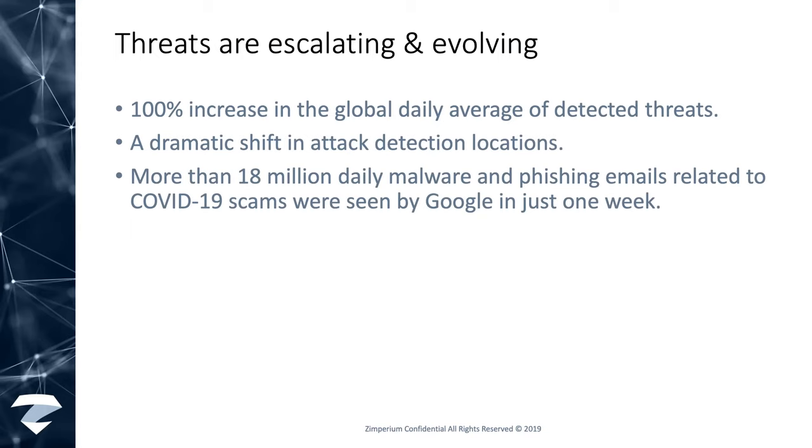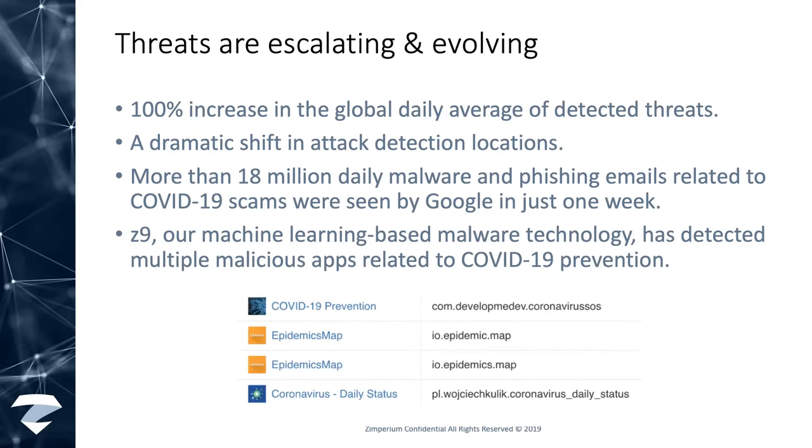Mobile malware, from a corporate standpoint, has not necessarily always been the biggest risk factor. But now, when you look at the data and what's happening, COVID-related phishing, COVID-related malware, and risks in existing legitimate apps that are focused on COVID are where the attacks are. You can see huge numbers related to phishing, according to Google. Our own machine learning-based engine found a bunch of malicious apps positioning themselves around COVID-19 prevention.